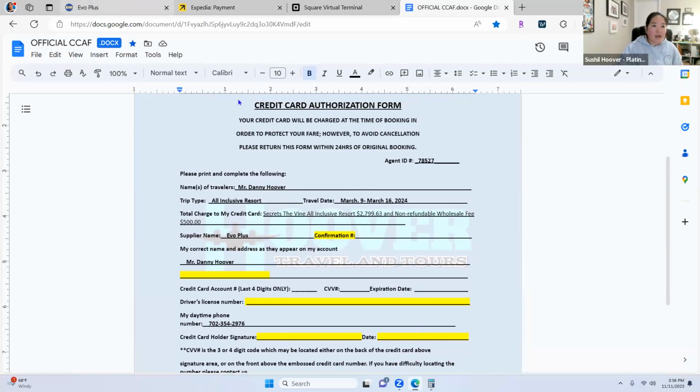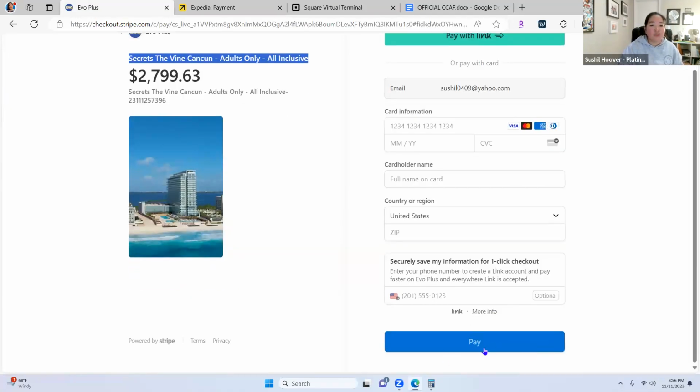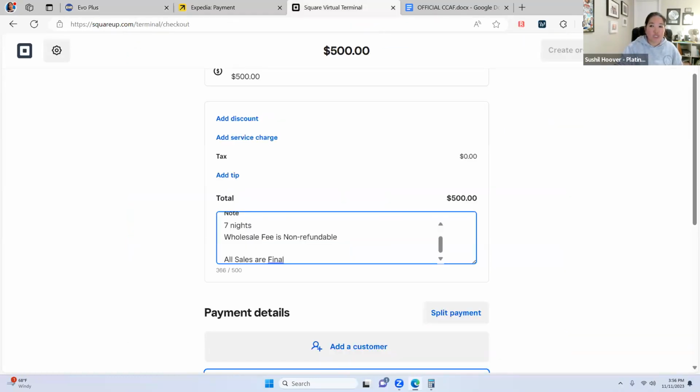Now this is the time that you're going to click pay and then charge. On the credit card statement, it's going to show that you charged them pretty much by seconds, at the same time. So there are going to be two charges on his credit card.